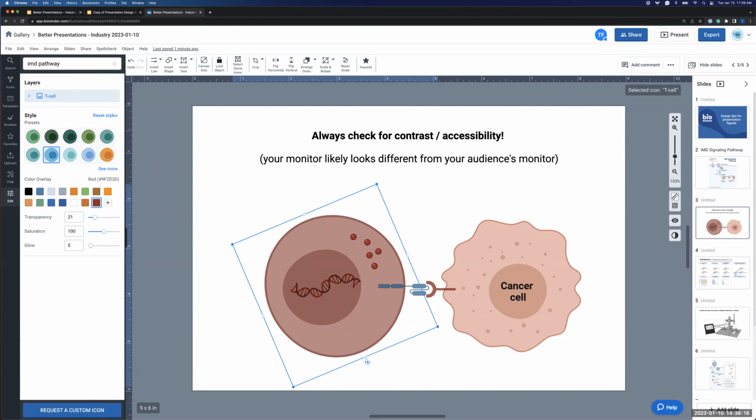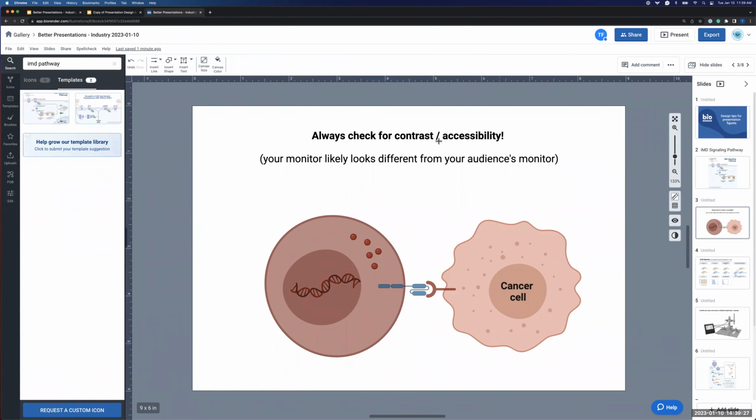Or if you're using a light or a white background, you can use darker colors to help you make things stand out a bit more. So if you imagine on a projector right now, my background will be very white, but because I have these darker colors for my text and my icons, it's going to stand out from that background. And even if it is washed out, it'll still stand out from the rest of my illustration.